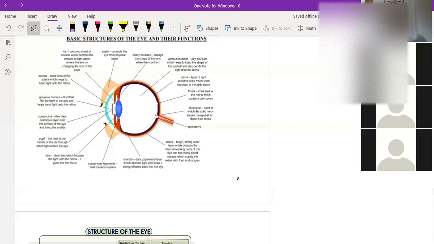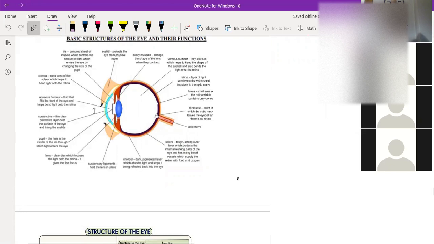Okay. Then the pupil, the space between this brown thing here, there's the iris, right? The colored part, iris. And the space in the middle is the pupil. The pupil is a hole in the middle of the iris through which light enters the eye. So the pupil is controlled by the iris, a colored sheet of muscle. It's a muscle, and that controls the size of the pupil, right?